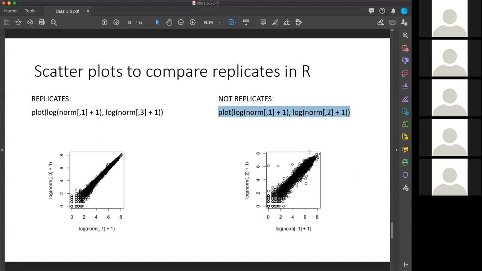So within an organism, generally between two organisms, for them to be living, you're going to have a Pearson correlation coefficient of like 0.6 at least, whereas between biological replicates, it should be about 0.95 or higher. But I do want to point out here, even between these biological replicates, you have this fanning out at the bottom quadrant. So this is on this log scale. This is about anything with 100 counts or less. And this is normal.